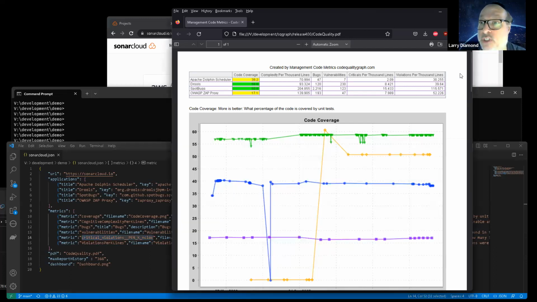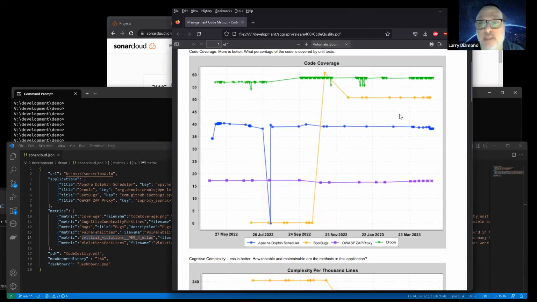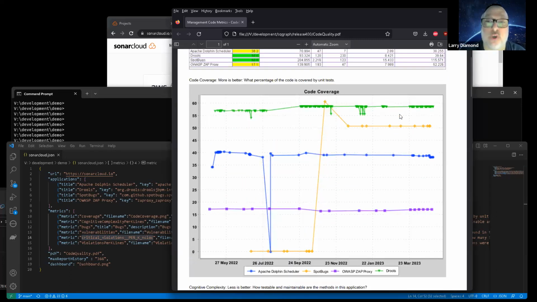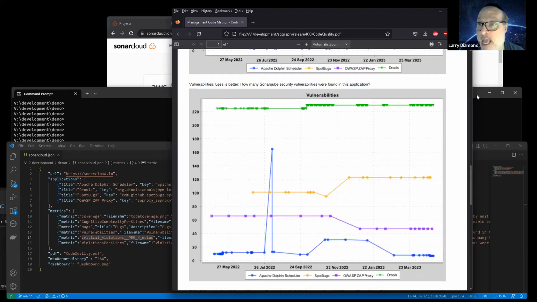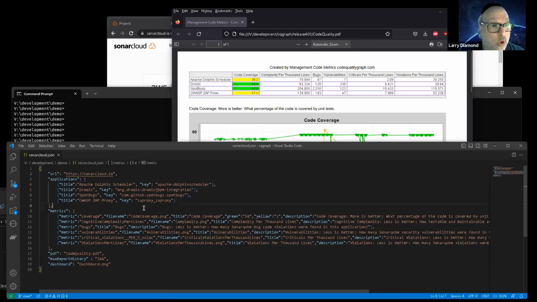And this allows you to create a nice little dashboard here of how all of your applications currently look. But on top of that, you get a nice historical view of all the different metrics for all of your applications. And as I said before, this is all configurable here. I have it set to 1 year plus a day, whatever you might want to do. Very easy to get running.